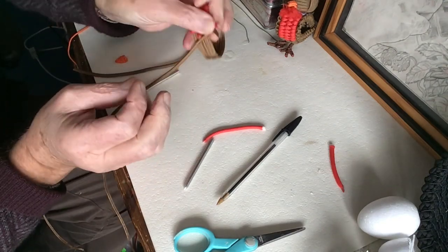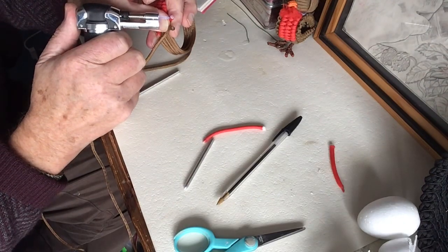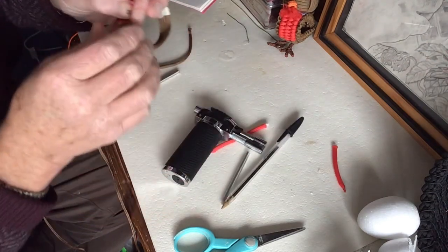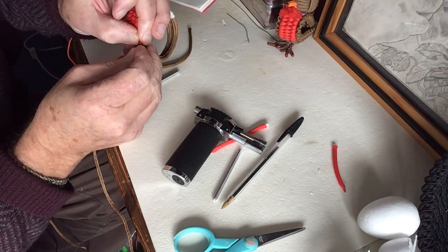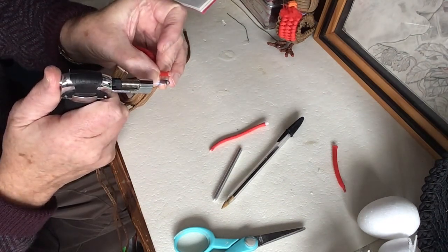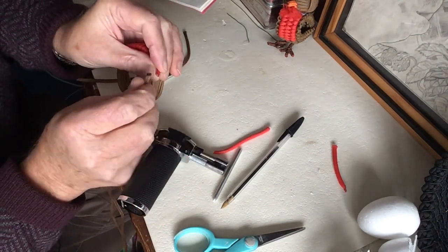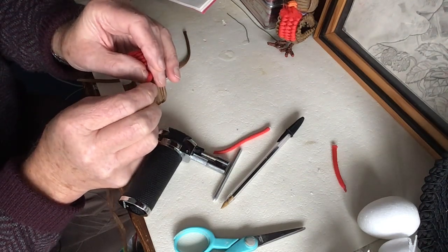I tend to get them both together like so, heat one, heat two, back to that one, back to that one, making sure you don't set fire to it. Put them together, let them dry for just a second, like so, and then just give it a little bit of a roll as it's warm. Bit of heat on each one. Before they catch on fire, touch them together. Let them dry for a second, and then just give it a little bit of a roll.